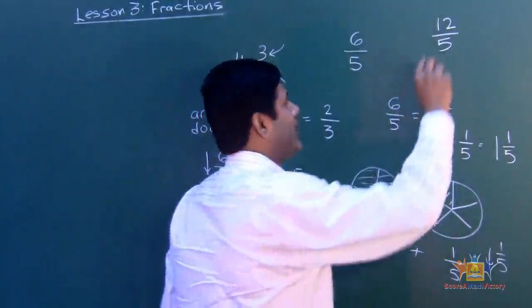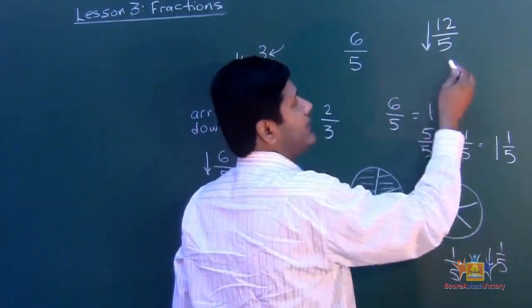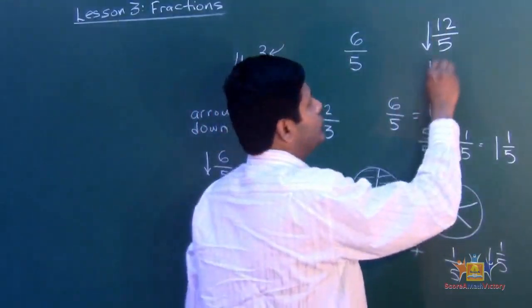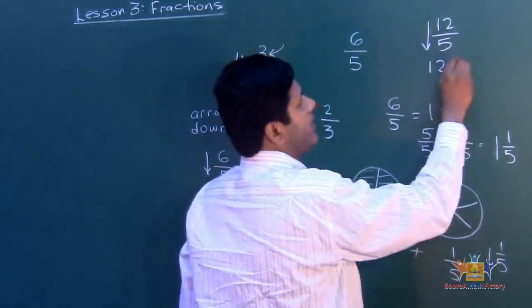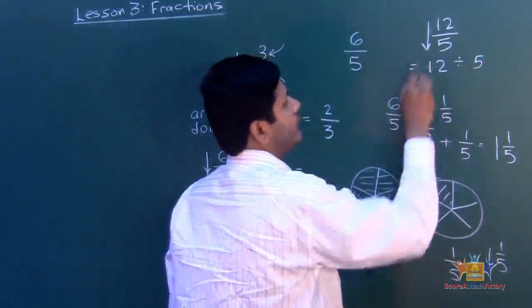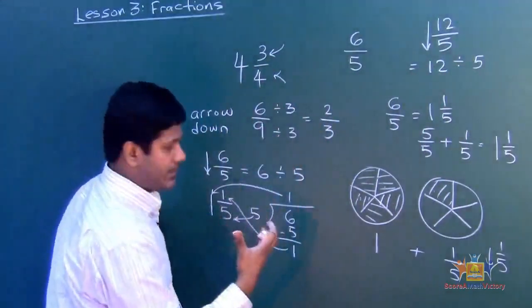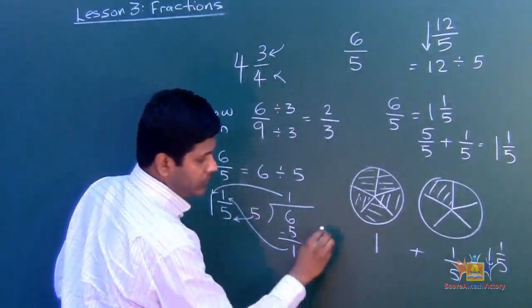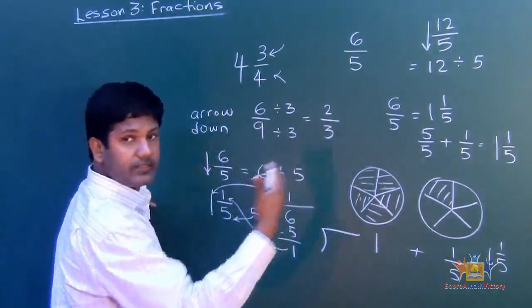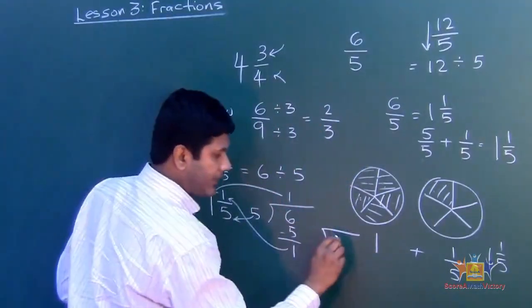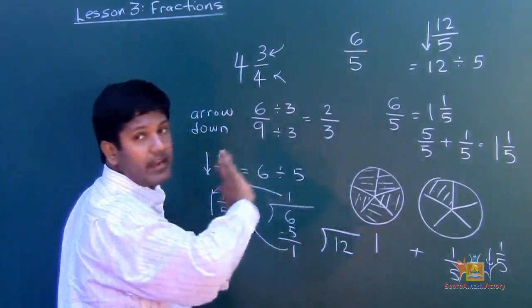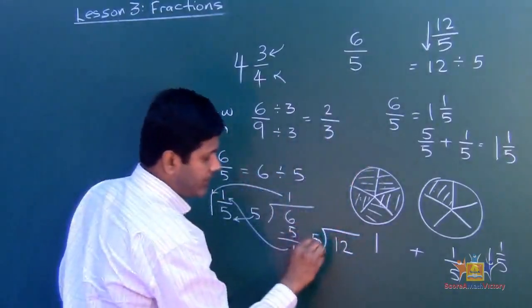Okay, so we're going to use the arrow down method, and we're going to read exactly the same. We're going to translate that in the form of 12 divided by 5. See that? So we're going to use the long division method. When I say long division, we're going to use the cage approach. 12 is kind of into Mr. Mac. I'm going to put it inside the cage. 5 is kind of out from Mr. Mac. I'm going to put it outside the cage.